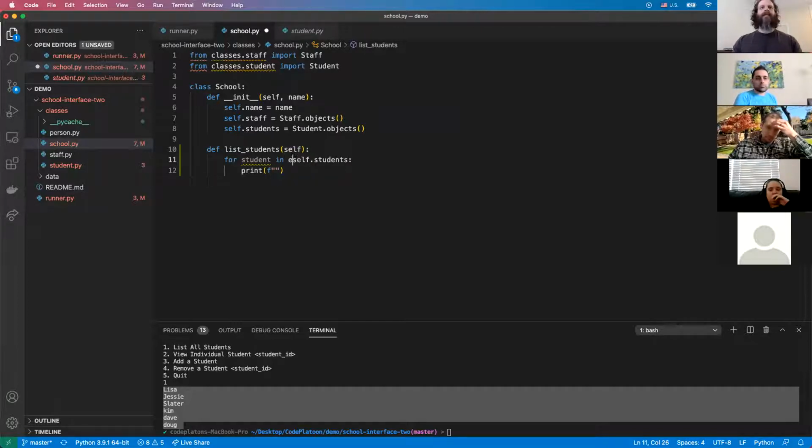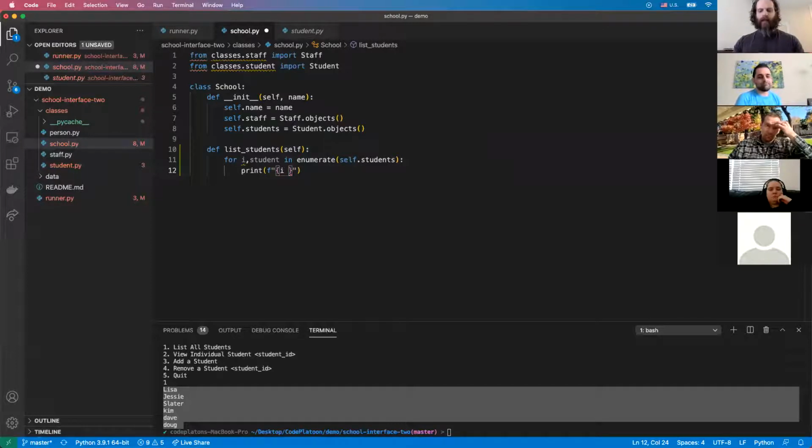So enumerate, and we need to get the second term here. So i, student, and since the index is going to start at 0, we need to start at 1.